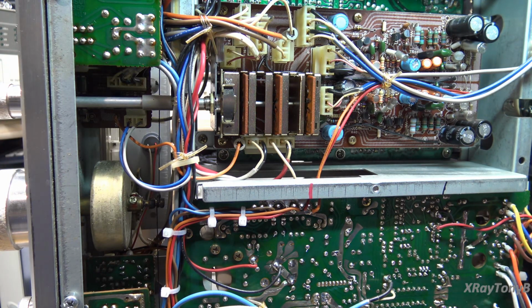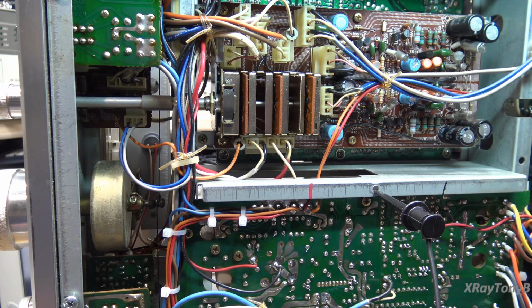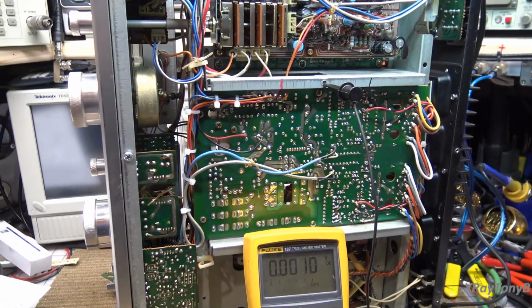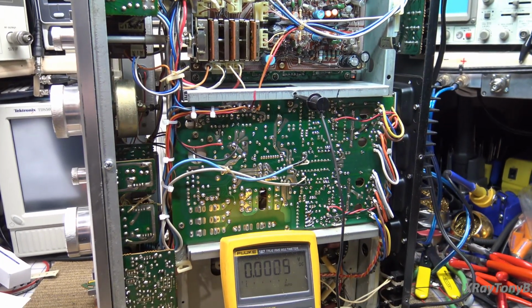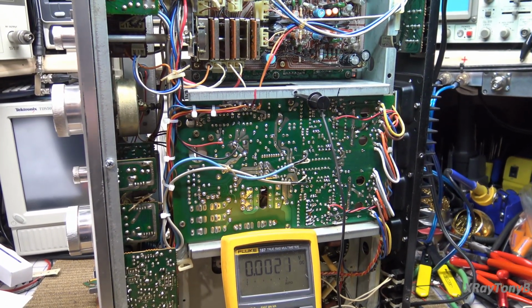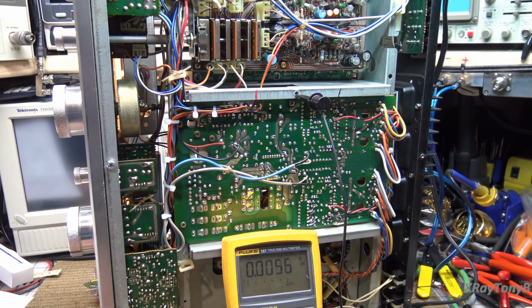So I'm going to see if we have 30 volts plus and minus. And let me see if I can get the meter into view. I don't know if everything will show up or not. There we go. Gotta get everything in view here. All right, flame on.